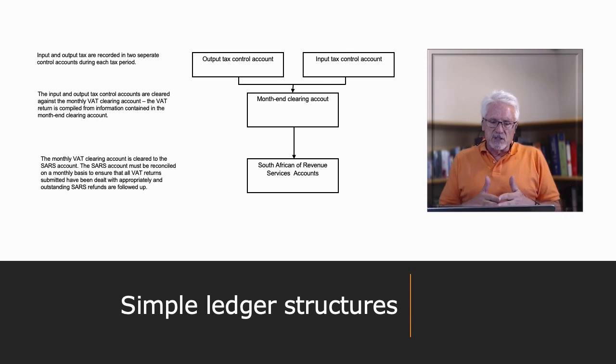So at the month end, you just clear that account, and this is a critical element of using a simple structure. That account must be nil or must be fully reconciled while it's not nil at the end of every month, and the payment from SARS or the receipt from SARS should be the balance on that control account, and then that all flows into your VAT return. Very simple. This is what most smaller businesses use, but when it comes to more complex environments, clearly you need more complex manners of dealing with information.